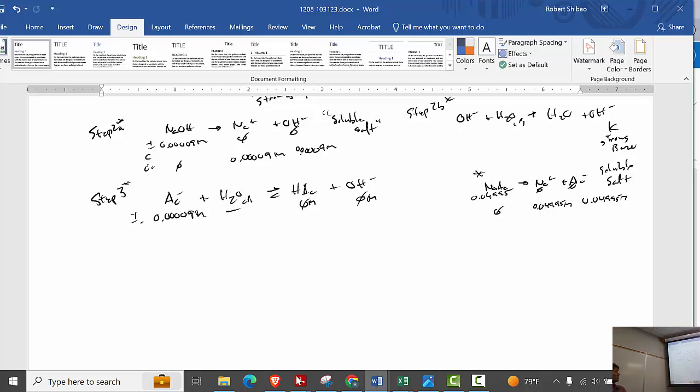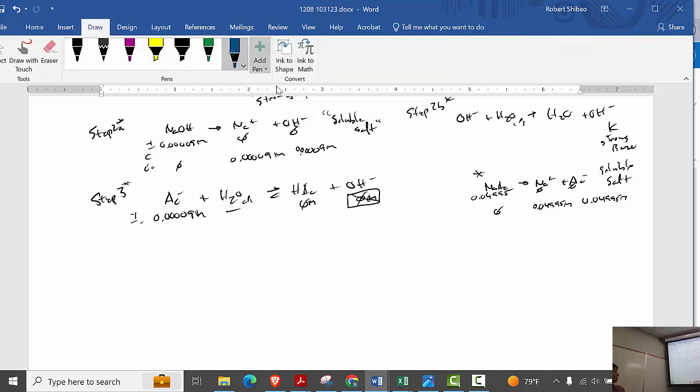The situation here is this. This would be fine if this were weak base alone, but we don't have weak base alone. And so this is actually wrong here. We're not starting off with 0 molar. We have strong base. And that strong base is going to produce hydroxide. Well, how much hydroxide is it going to produce? And so let's take a look. Actually, I got this wrong. Sorry, I got the numbers mixed up here. I'm going to have to correct it. We're going to start off with that much hydroxide, not 0, but we're starting off with 0.004009 molar. This is from the strong base.